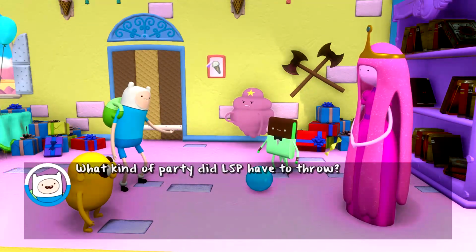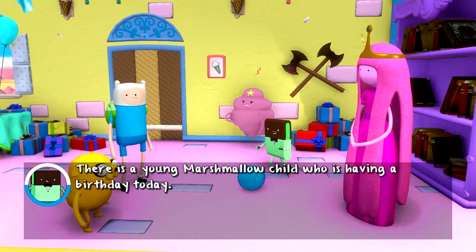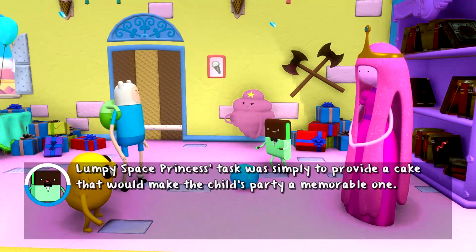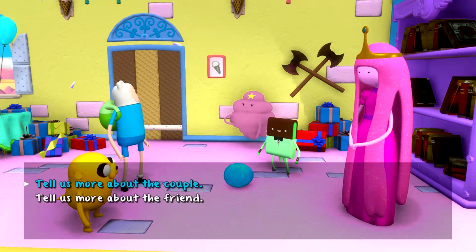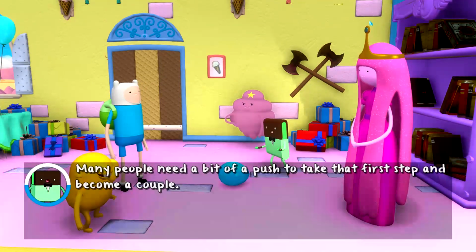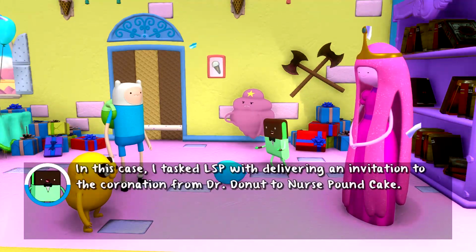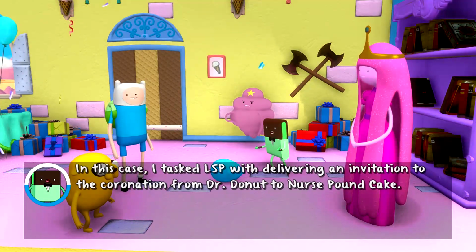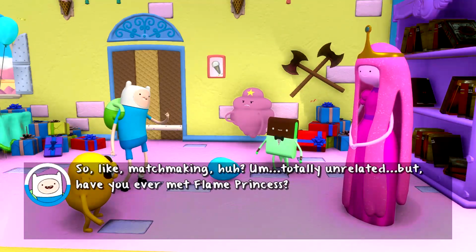Okay. What kind of party did LSP have to throw? There is a young marshmallow child who is having a birthday today. Lumpy Space Princess's task was simply to provide a cake that would make the child's party a memorable one. Helping a lovelorn couple? What's that all about? Many people need a bit of a push to take that first step and become a couple. In this case, I tasked LSP with delivering an invitation to the coronation from Dr. Donut to Nurse Poundcake. So, like matchmaking, huh?